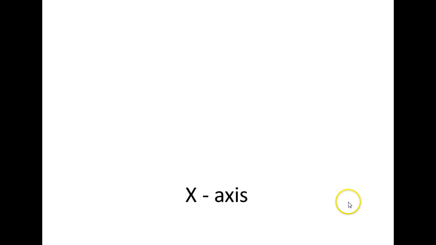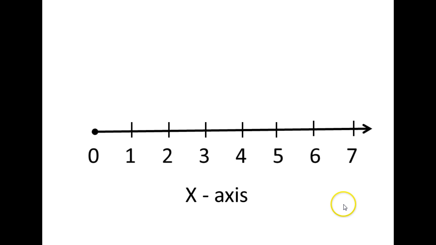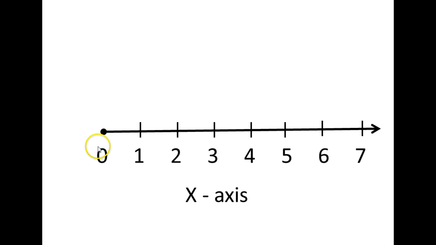This video should help with coordinate geometry. Sometimes it's also called ordered pairs. You're putting coordinates on an XY plane. So to start with, we have an x-axis. And this is just like what you had when you were in first grade. It starts at 0 and the numbers keep getting bigger to the right.